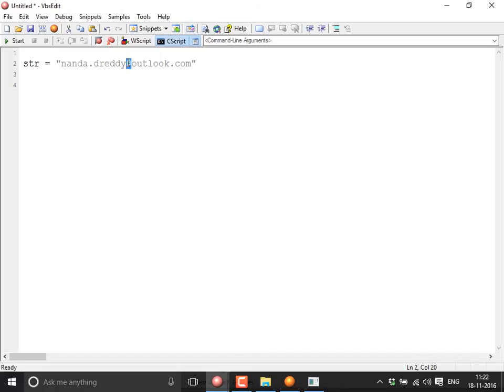When you split it, what will happen? It will be converted into two words, and the two words will come into one array. Then you take the first value of the array. What is the first value? Nothing but the id. So another solution is you split with at, and then take the first value, right? Let me take one by one.